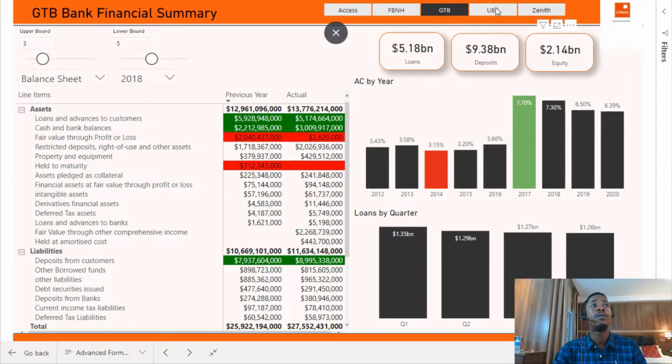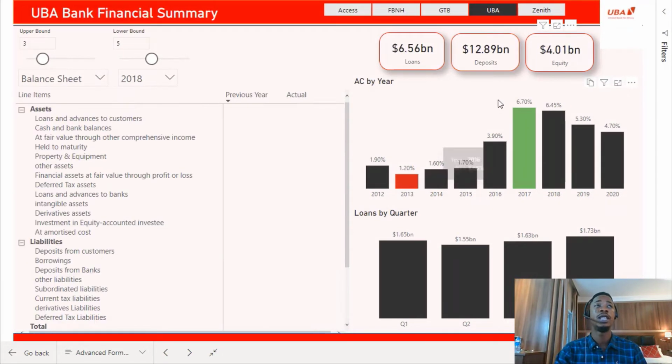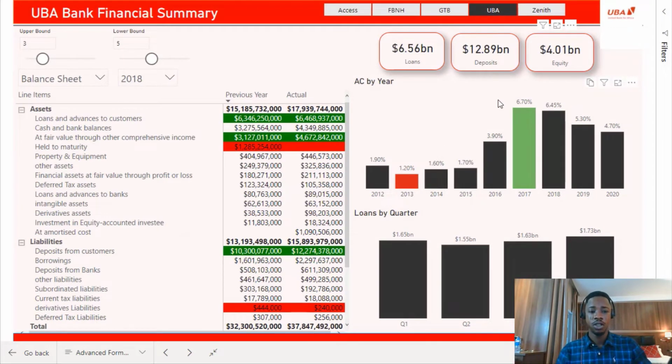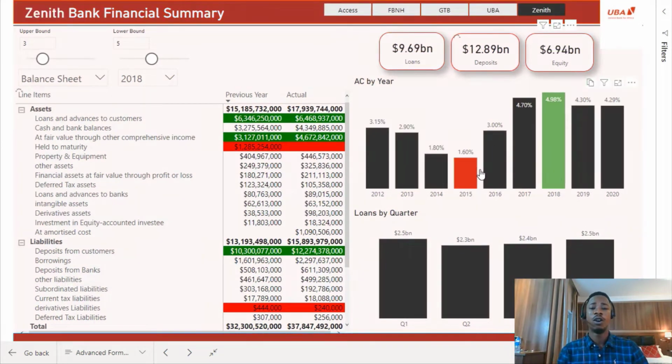Changing to UBA also, let me change it so you can see. Now this changed to red because United Bank for Africa uses red as their color, right? Everything changed, the color changes, even the card. The grid lines of the card change as well. If I click on Zenith Bank, I will notice that Zenith Bank also changes.